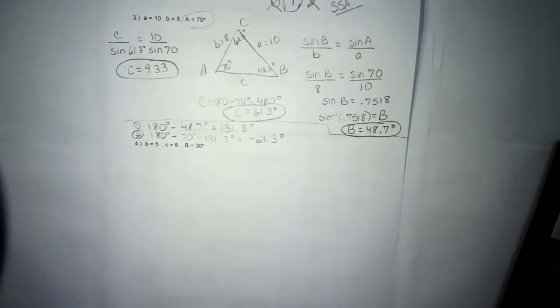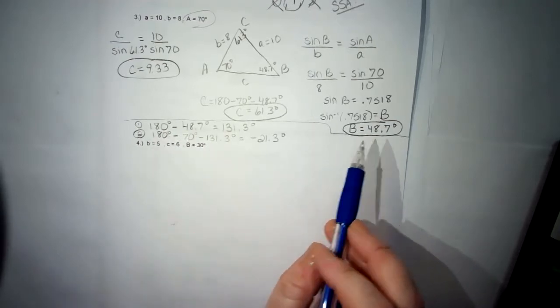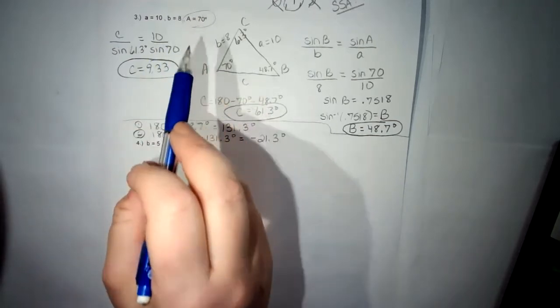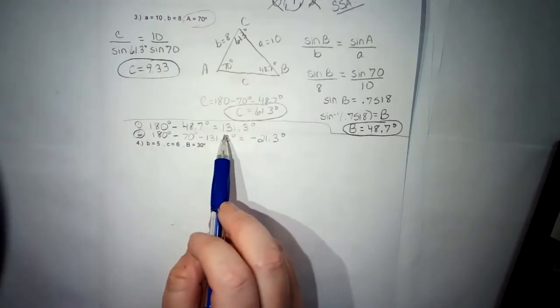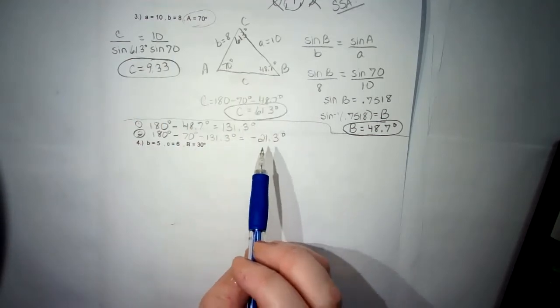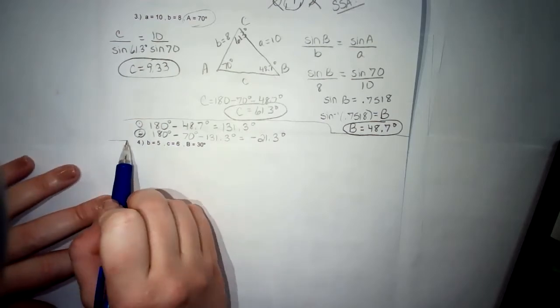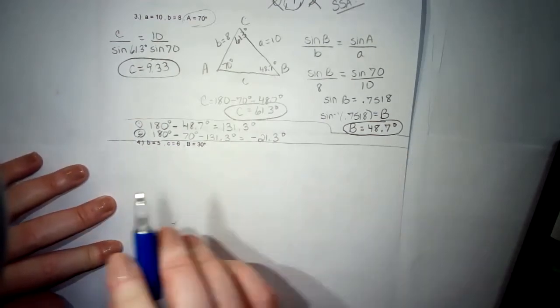Okay. Think we can do that? Follow those steps. So 180 minus the first angle we found, then 180 minus the given, minus that answer from number 1. If it's negative, we only have 1. If it's positive, then I'm going to have to go through the process of finding everything for that second triangle. Okay. All right, good. Let's look at number 4.